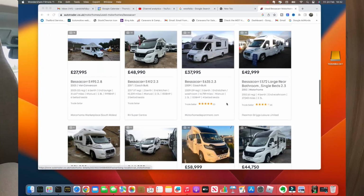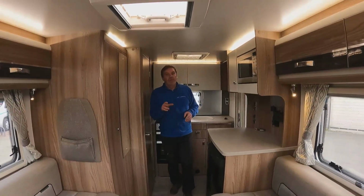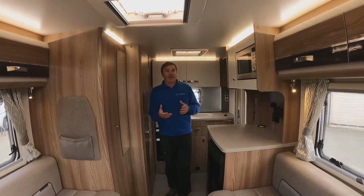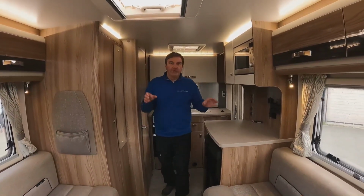What we can do is a number of ways. One, we can have a look online and see what other dealers are charging and how long they've been on the market, so we know if they're sticking or if they're selling. Another way is we can have a look at the auction prices and see what the trends are there. And another way, we can use our own experience, judging on the other vans that we've had on stock and what we've sold other vans for, and just generally how the market is. So let's have a look at the Bessacarr.